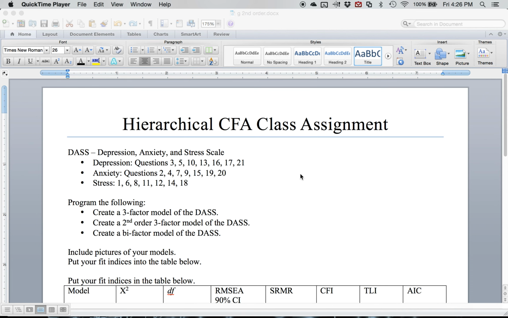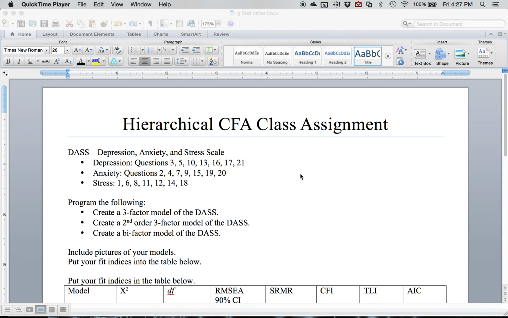What bifactor models do is allow you to first account for a generalized illness, and then we're going to see if our depression, anxiety, and stress still stick. It's kind of like a hierarchical regression, which is interesting because it's not a hierarchical model, but in the idea that it's controlling for what's called a general domain, or in this case, mental illness, what happens to the other factors that we still think exist.